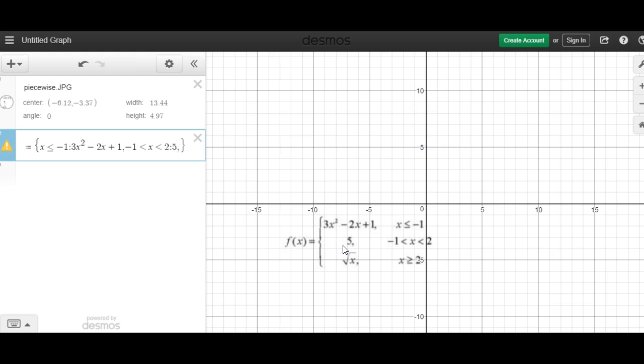And the last region is when x is greater than or equal to 2. So x greater than or equal to 2, I get the square root function. So again, colon, say in this region, this is what I'm going to get, and then square root is sqrt, you get the square root symbol. You can also find it down here in the keypad, but sqrt is the shortcut there. And then just square root of x. So there is my piecewise function on the interval that I was given here, on these different intervals.